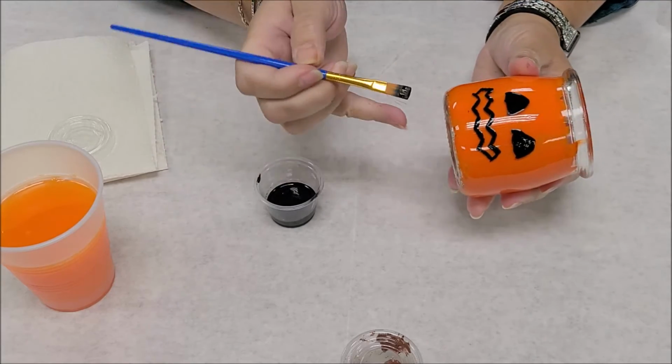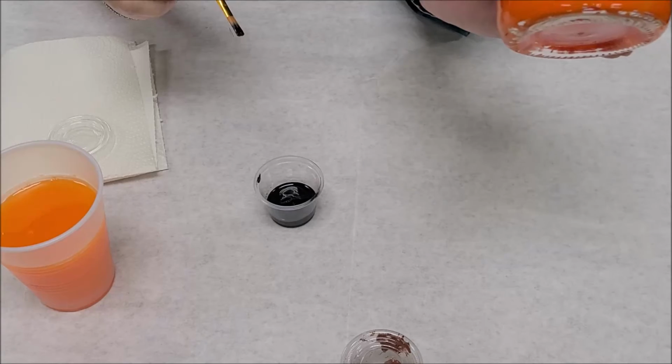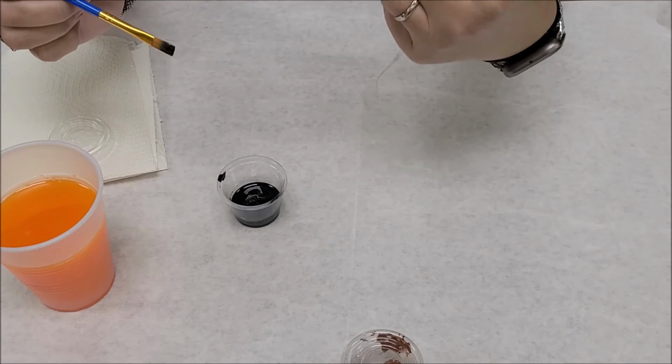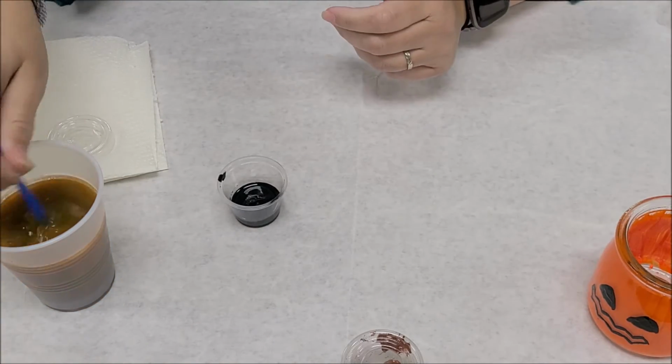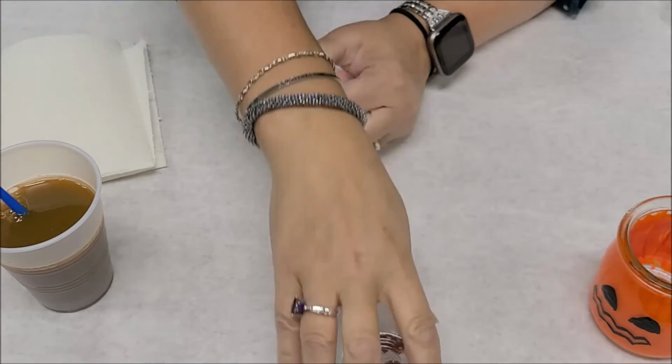Okay, so we've got our face here. You could fill it in. I actually kind of like it unfilled. So I think I'm gonna leave that like that. I'm gonna rinse the black off my brush. Cover that black paint back up.